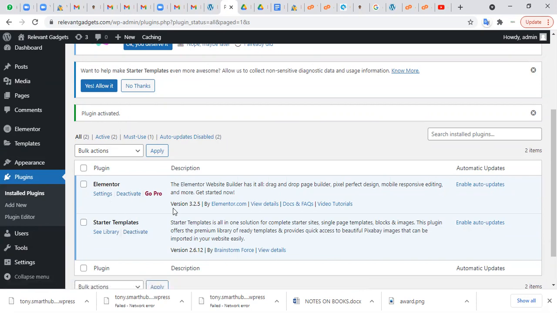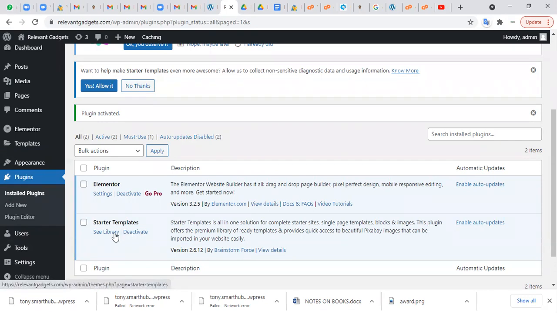Elementor is the page builder. It helps us edit any page without you knowing any line of coding. So you don't need to go to the source and start coding. No, it gives you the flexibility to just drag and drop, change colors, just at the interface, just at the front end, without you going to the back end to start doing some coding and all of that, right? That's why it's called a page builder. It helps you build professional pages in a website, right? So cool. So we have those two things. Now it's time to build our website.